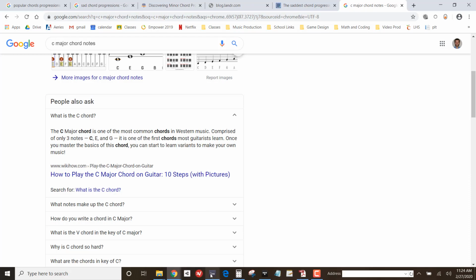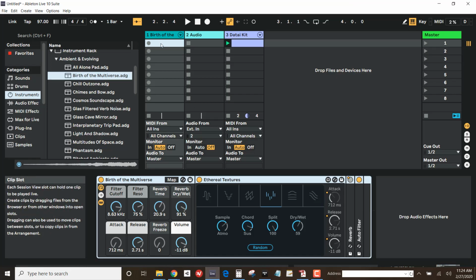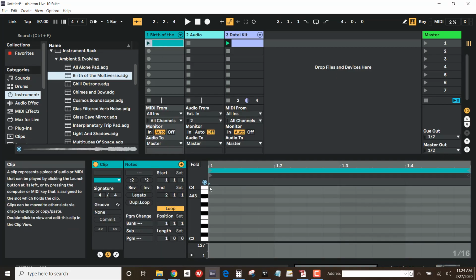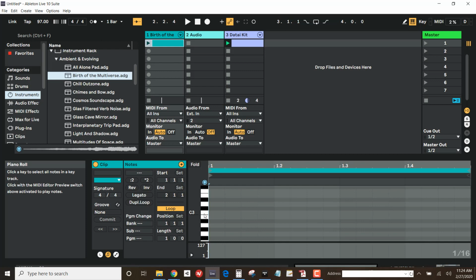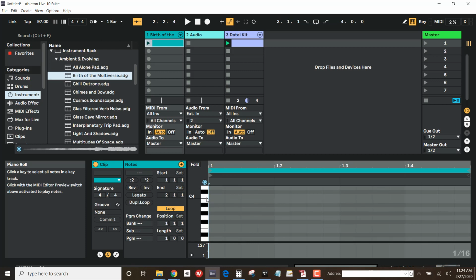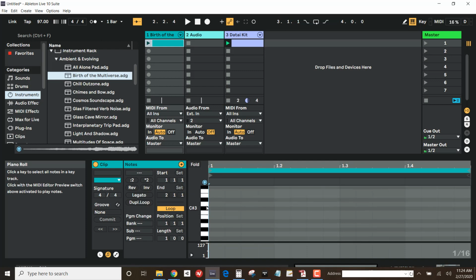So now I can go here to Ableton, double click on this new instrument I have, and let's do it. See this piano roll? This now represents all the notes. You can see how it just repeats. When it says C3, as I go up, it goes to C sharp, which is halfway between C and D, then C, D, D sharp, E, F, and so it goes up until it gets to C again. But here's the difference. Here's this C, right? Here's the lower C.